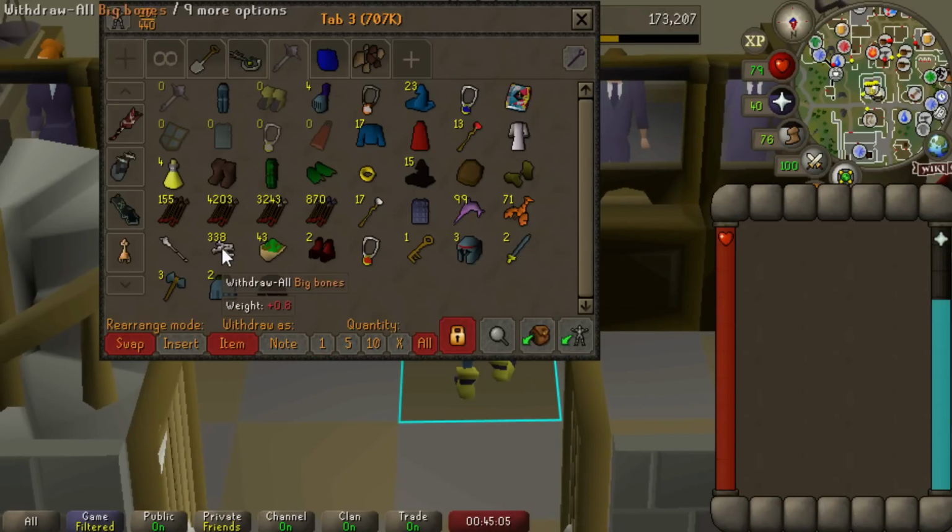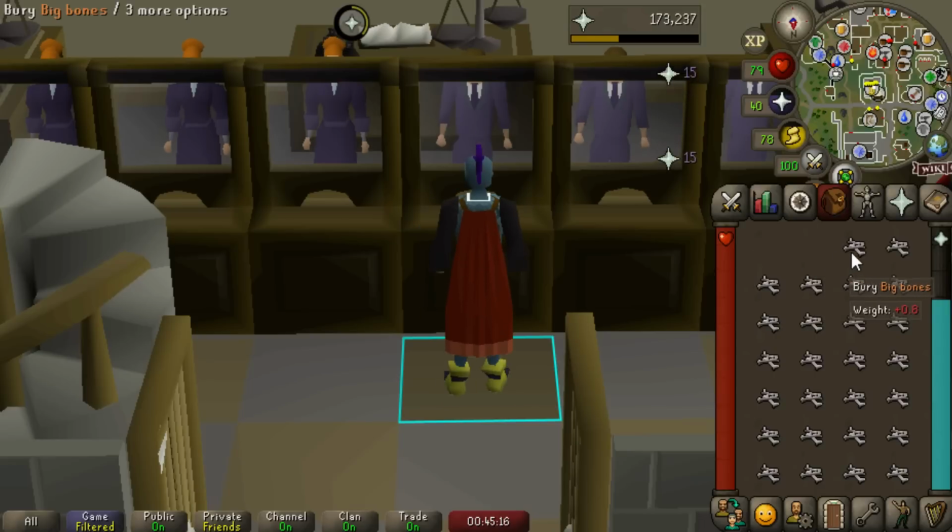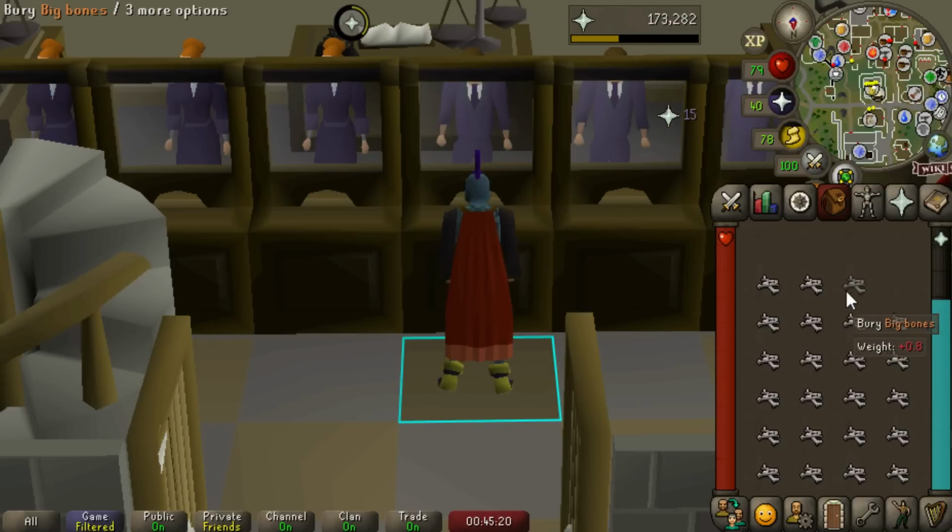Oh, and check this out. Look what I got from Obor. I got almost 400 big bones, because he drops like 50 noted big bones sometimes, and check out this XP rate. This is going to be one of the nuttiest XP rates you've ever seen. And it sounds so goofy because it's just like, wow, 15 prayer XP every time you click it. But this is insane. This is next level XP rates for free to play.